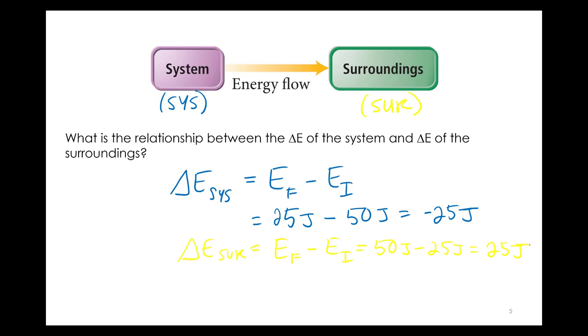So most of the time, 99 times out of 100, when you get an answer that's just 25 joules, you're just going to write 25 joules. But when we're talking about energy transfer, the sign of the energy transfer means a lot. So a lot of times, even though it's just 25 joules, I'm going to still write positive 25 joules, just to make a big point of saying that's positive. The change in internal energy for the system was negative 25. Turns out those signs are going to be important.